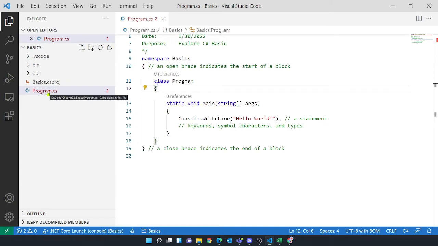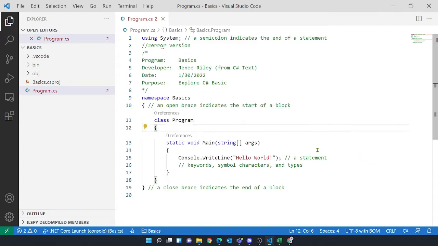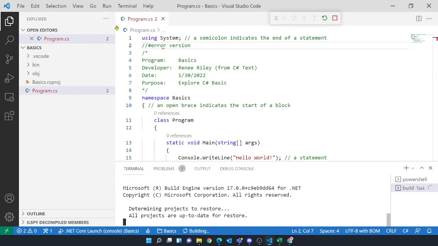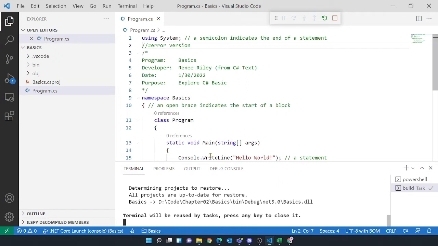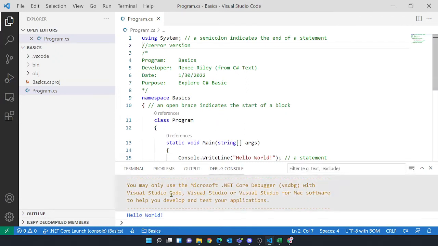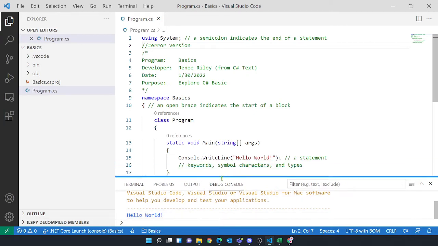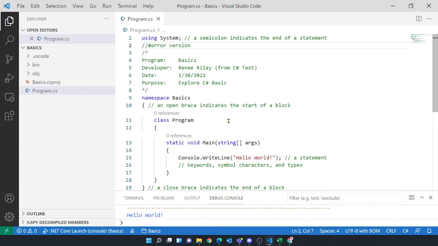So right now, my program says that I have 2 errors. Just really upset about this one. I'm going to go ahead and choose Run without debugging. And hopefully it will realize there are no errors and come out with my hello world statement. Sometimes the IDE can get behind and report errors that aren't really there anymore. And when we run, we force a compile, and so we can get rid of some of those.